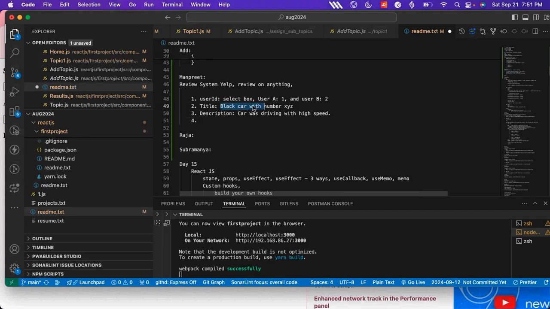Fourth field will be, this is the example, okay? You will take title from the user. You will take description from the user. This is the example that user can put. I'm just showing this example. Another user will come, he will put a different thing. And you have to say the type of thing. What kind of thing is there?